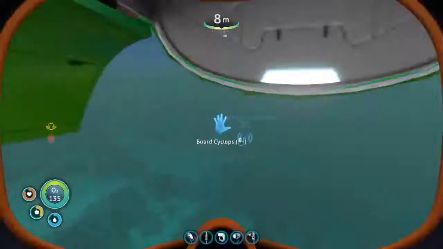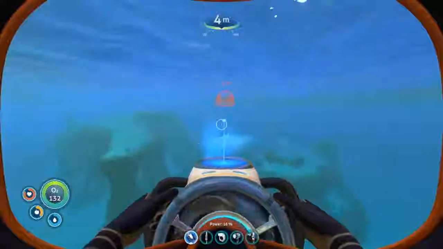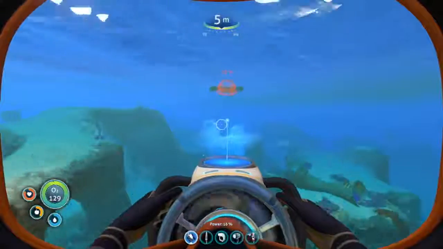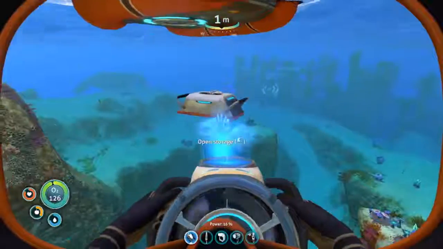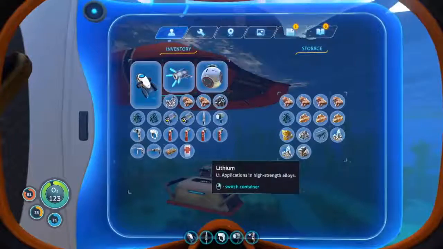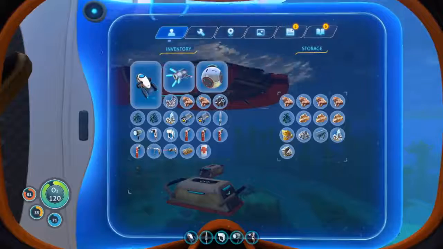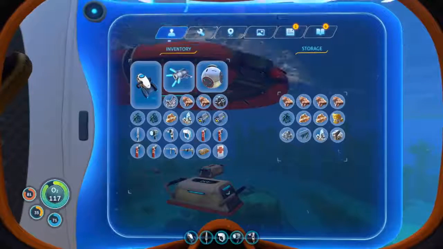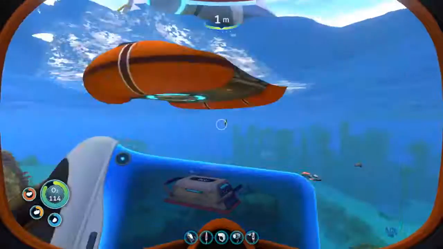So I need to check all my storage units. I really have more storage units than I think I should have. Everything is everywhere. That's the problem. I'm not very organized in this game. Alright, anything? There's a diamond in there. That is good. And plenty of stuff. Plenty of copper. More copper than I thought we had. Wow, okay.